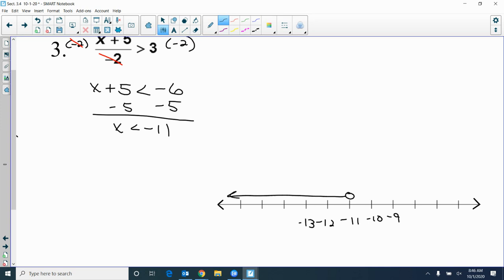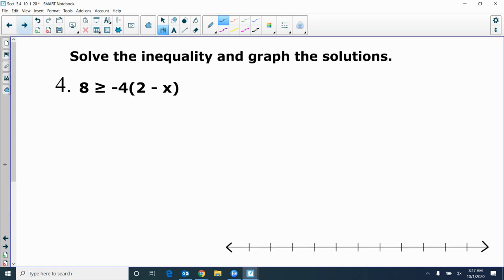Less than is to the left. Okay, less than is to the left. Anyway, I would say one of the biggest things was when they had like 12 is greater than B, they didn't rewrite it and they graphed it the wrong way. Yeah, that was probably one of the biggest things.